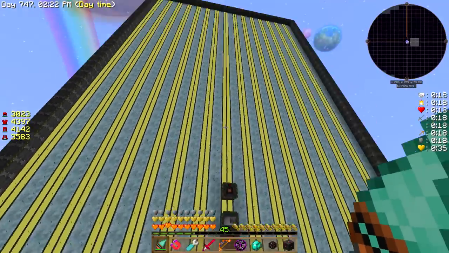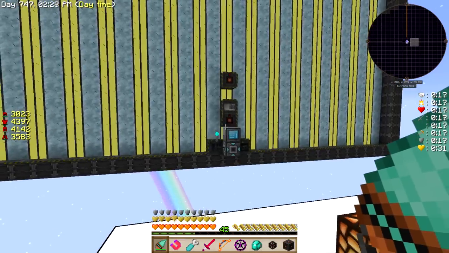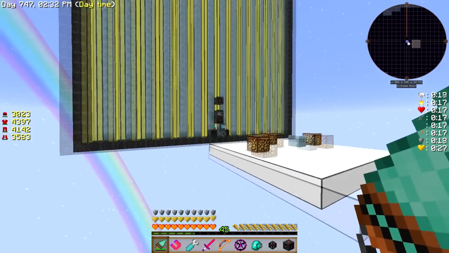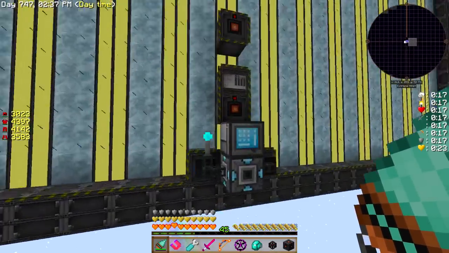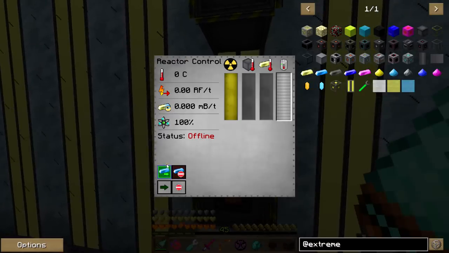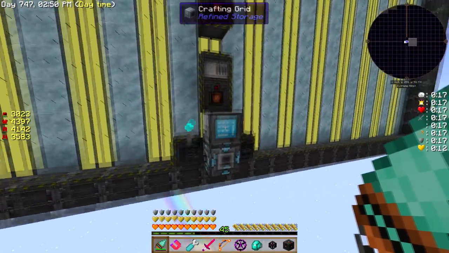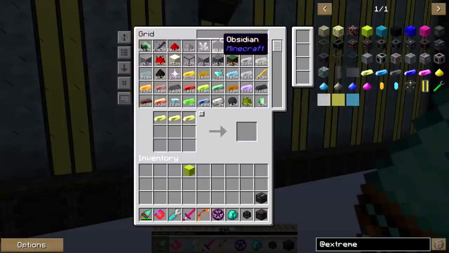Okay, this thing is finally 100% full, and we're going to turn it on in a second. My FPS is probably going to drop to about 3 once I turn it on, but we're going to turn it on anyway and see how much power we get out of this thing. Oh, I didn't put the capacitors in. I'll show you. I had to take them out temporarily.